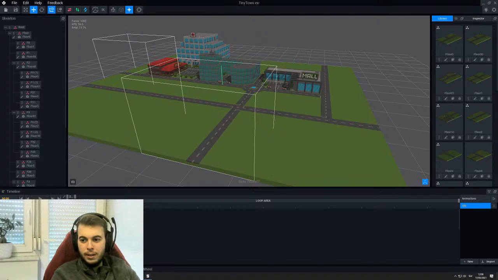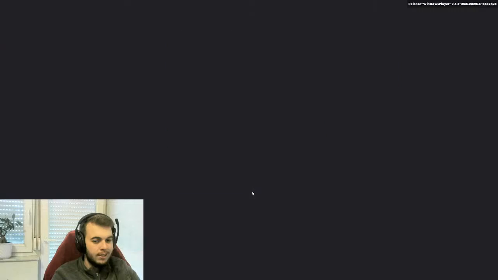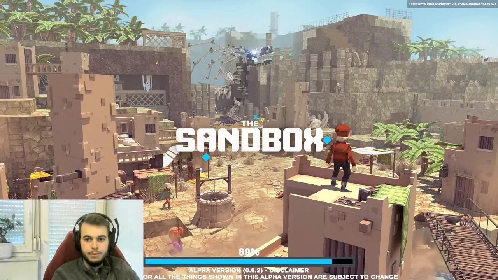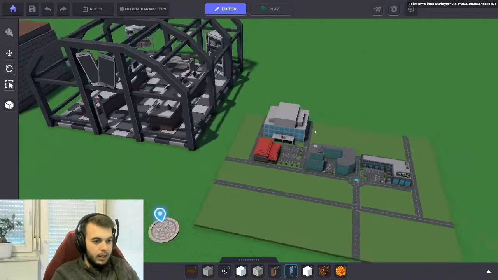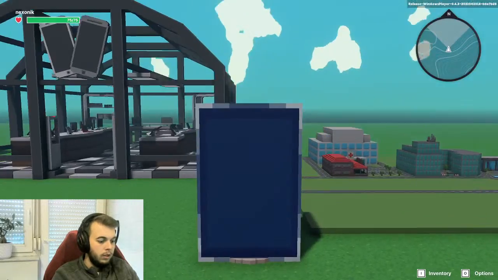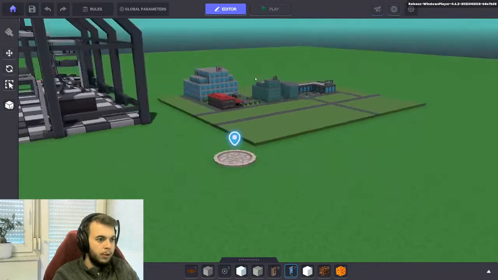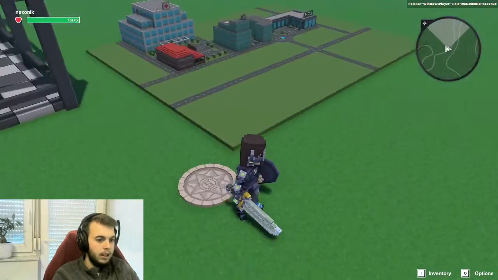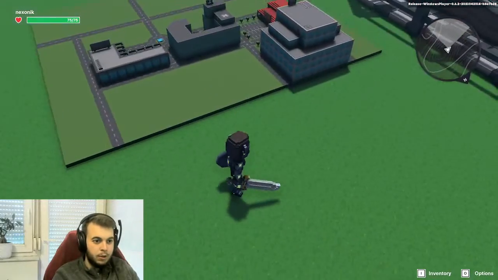Okay, I think that should be fine with the uploads. And now let's re-enter our test level. And now I can't see my mouse. Okay, here it is. So there's our old version of the hospital. And if we go into the game, we go out of the game, here's our new version of the hospital. And we can kind of walk around and check out our progress so far.